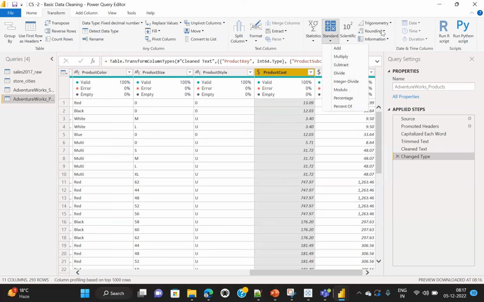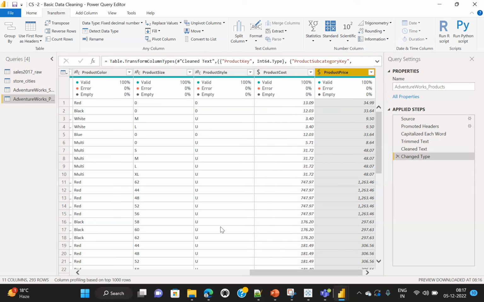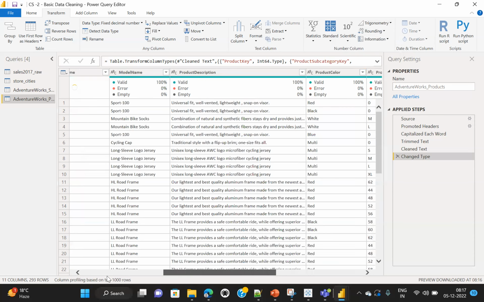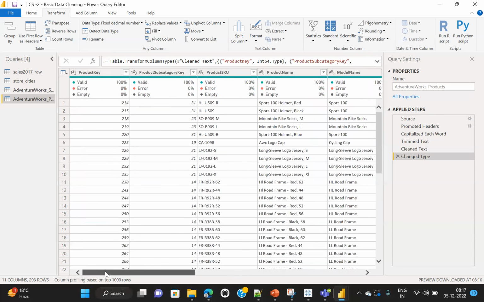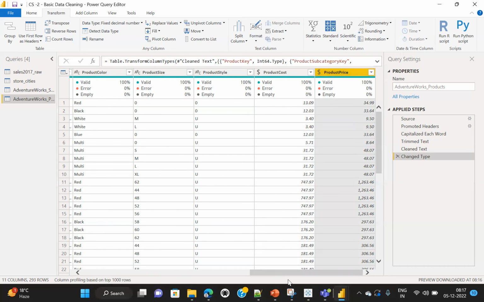Other than that, you have these trigonometry operations, sine, cos, and so on. We are not going to see these things. As for round up and round down, we are also going to see these in the later sessions. So that's all we have on the numeric operation and the text operation from this tool. All the advanced operations we will be seeing in the later sessions. Do you have any questions till now? Any questions?